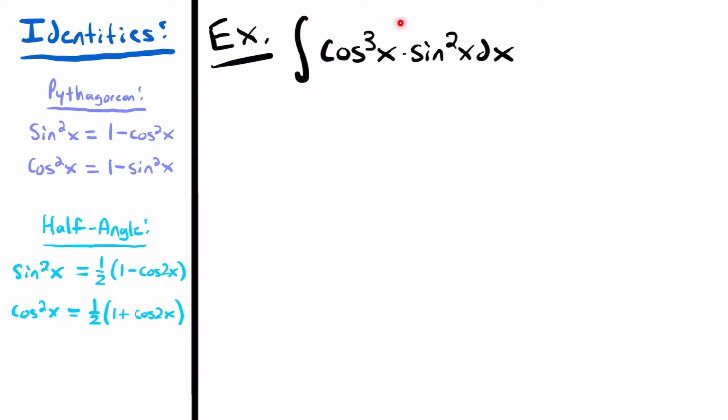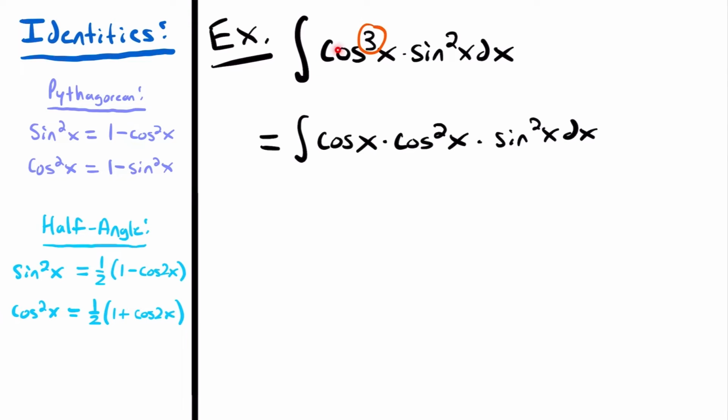All right, and so if we look at this integral here, and we look at the powers of cosine and sine, notice that the power for cosine is odd. We have this power of 3. And so since that power is odd, we are going to split that up. And what I mean by that is this. We can rewrite this integral to be equal to the integral of cosine x times cosine squared x, and then multiplied by sine squared x dx. Right, so cosine to the third power of x is the same as having cosine to the first power times cosine to the second power. If we were to multiply these two parts together, we would get back cosine to the third power of x.